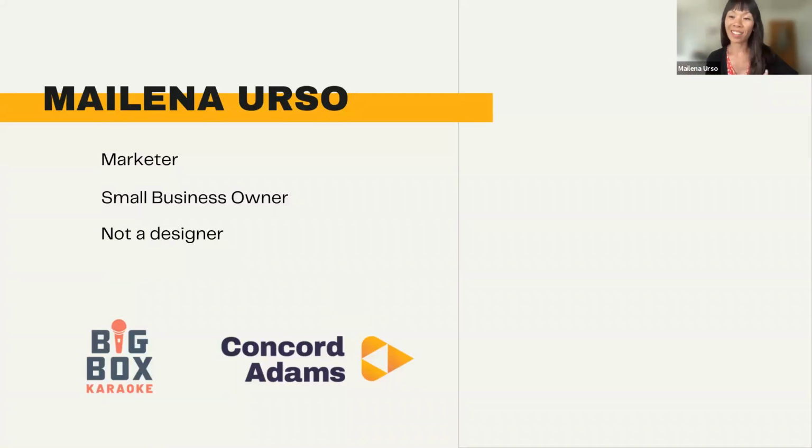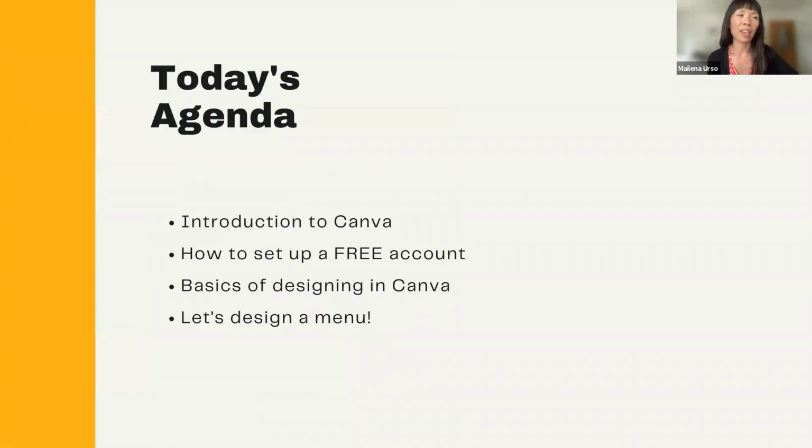But again, I'm not a designer. I've never been a designer. I've never trained to be a designer. I've always led designers, and I have a good design eye, but when it came to actually designing something, I just really didn't know how. And I didn't want to spend a lot of money on learning how to use those design software programs like Illustrator and InDesign and Photoshop and all that. So I learned about Canva, and I'm going to talk a little bit more about Canva in just a minute.